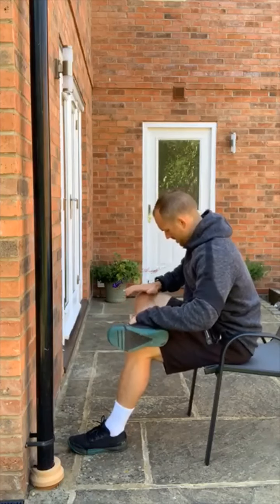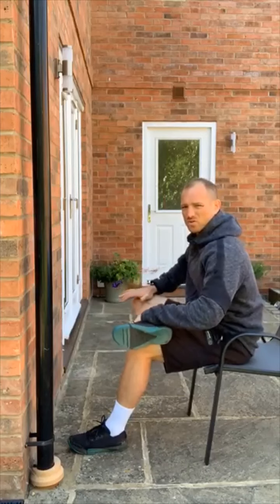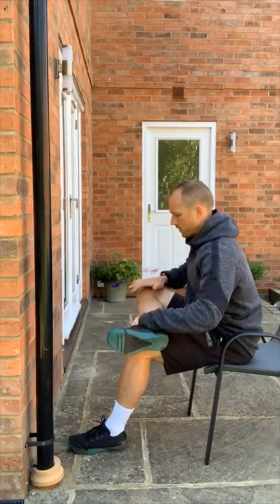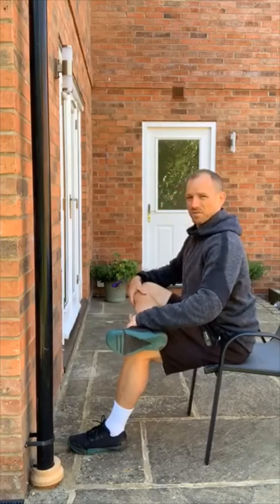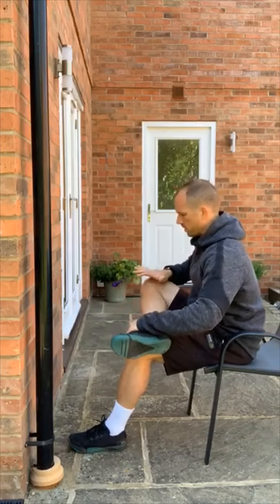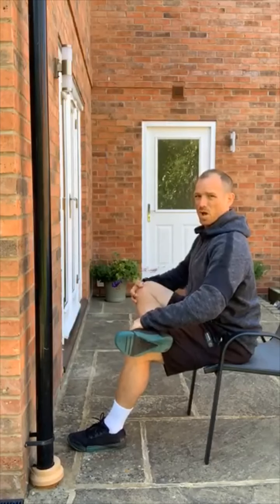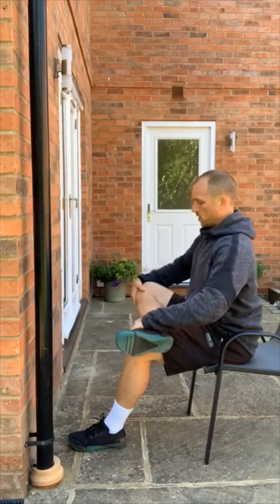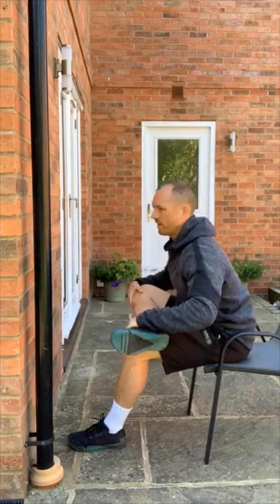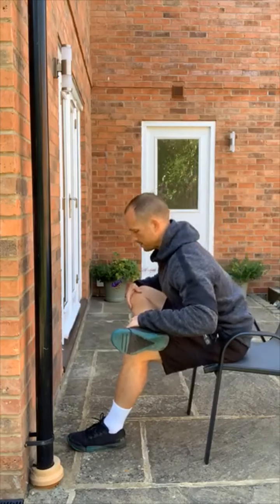Good. Keep winding it in. Remember, it's not a contest of how much you can tolerate, we just want to get some movement in there. All the time, remember to get out of that rounded position, sit tall. Good. So we're going to stop that press now, and we're going to stay in that position and sit tall. But now we're going to think about taking our chest towards our shin, and move in and out. And now you might find you get a bit more of a stretch into the glute, okay?